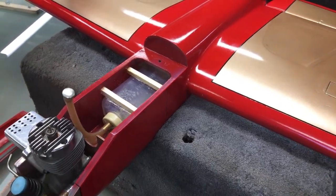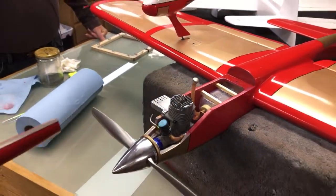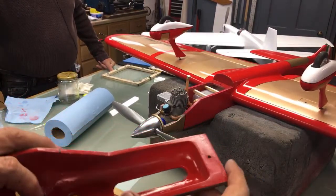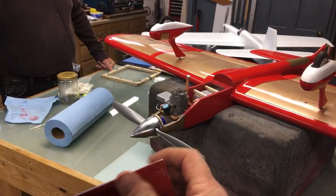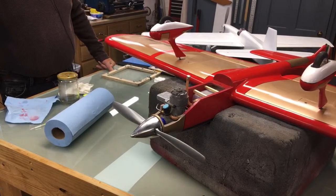The needle valve, the spray bore, yeah. And that line I'm talking about is this line right here. Top of this I'm going to paint black so that it looks like the ink line continues down the way when it's on the airplane. And hand me that yellow tape.